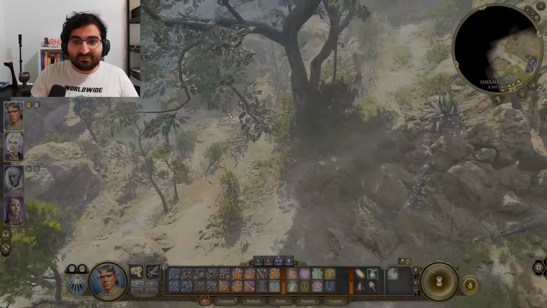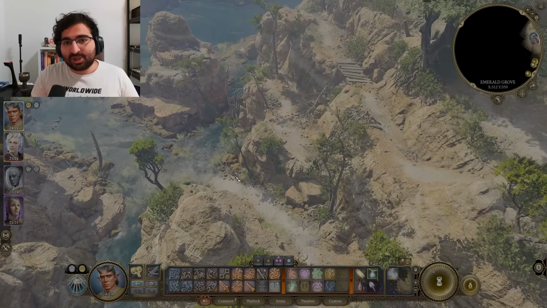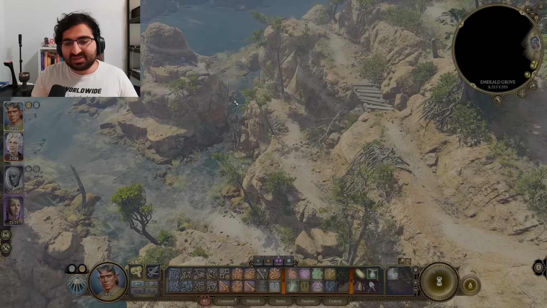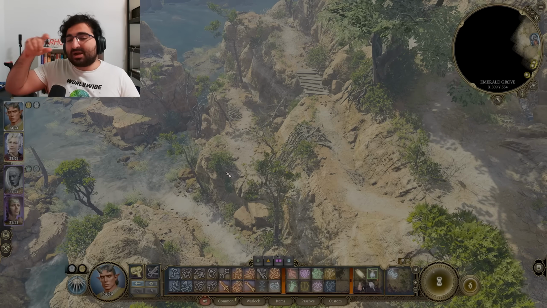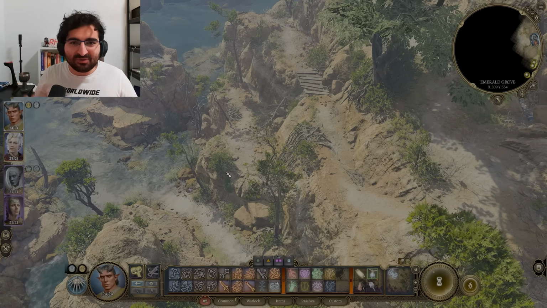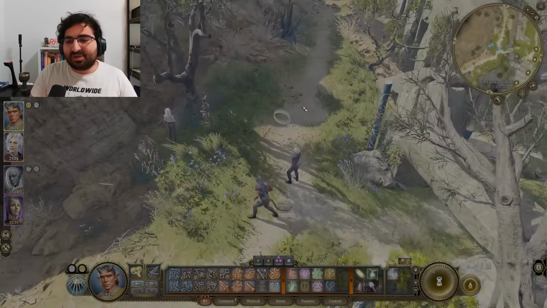Number 1 is the more straightforward one, which is more content. Down there is a Tiefling kid who is being hypnotized by the Harpies. You have to go and save him, and once you do, you get access to an entire questline. Quests are good, right? We're playing an RPG for a reason, so that's more content for you. And number 2 is how to learn to play an instrument.